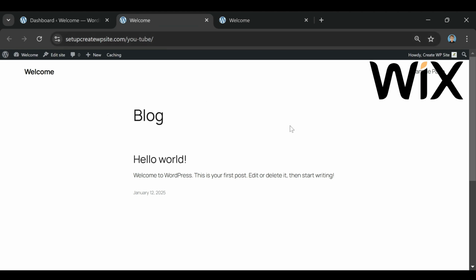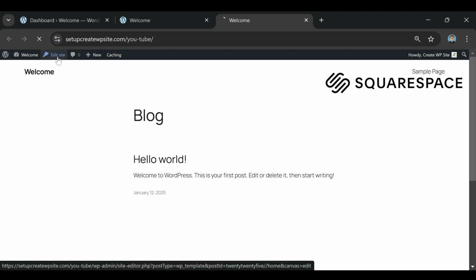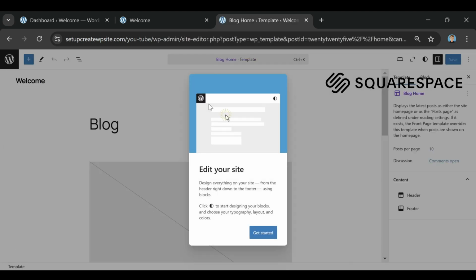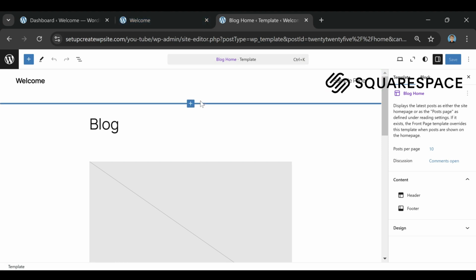Then there's Squarespace. If you want a website that looks professionally designed, this might be the best choice. Squarespace is known for its beautiful templates that make your website look polished and high-end right from the start. It's also beginner-friendly, with an easy-to-use editor and built-in tools to help with things like search engine optimization. Basically, making sure your website can be found on Google. If you're planning to sell products, Squarespace has great e-commerce features too. The catch? The free plan is pretty limited, and to unlock the best features, you'll eventually need to upgrade.